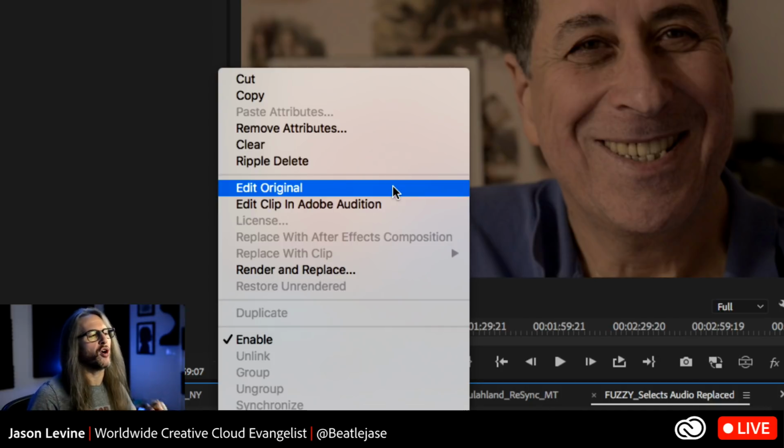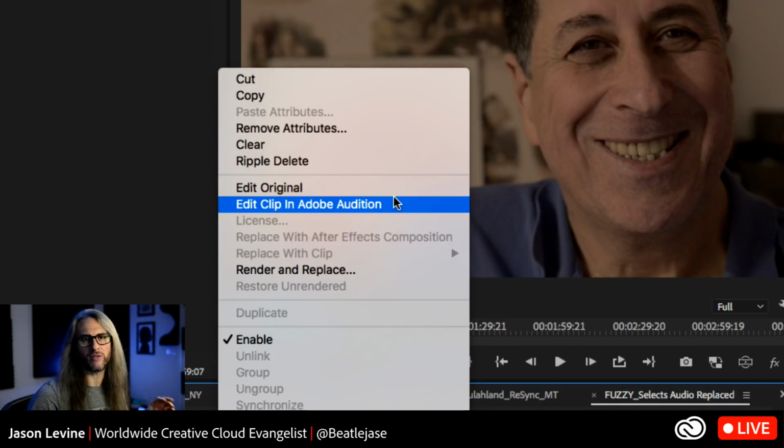The reason you see both of these is that Edit Original works off of what that file type is assigned to launch by default. Whether you're on Mac or Windows, via your file properties panel, you'll see PSDs are associated with Photoshop, so you double click one and it automatically launches Photoshop. AI files are associated with Illustrator.